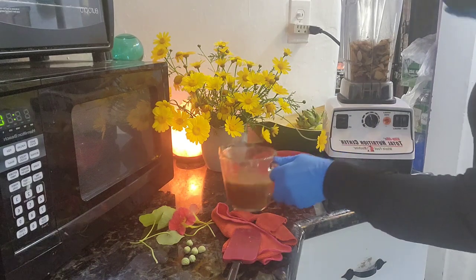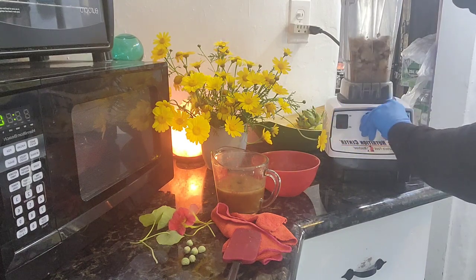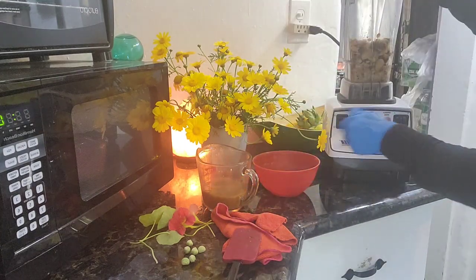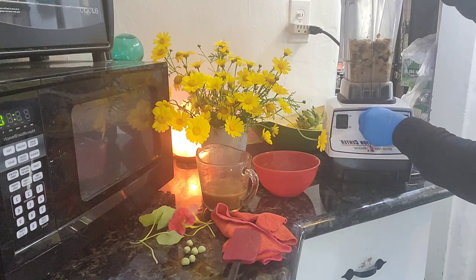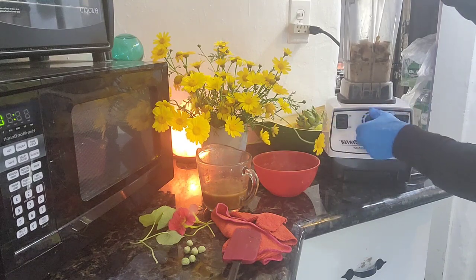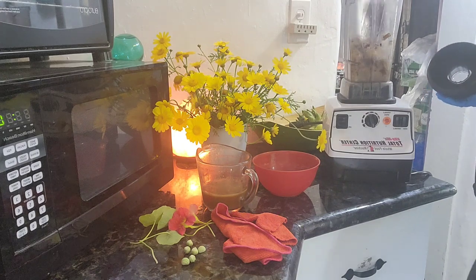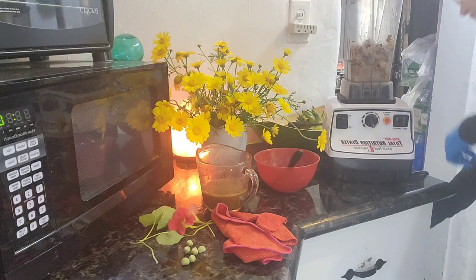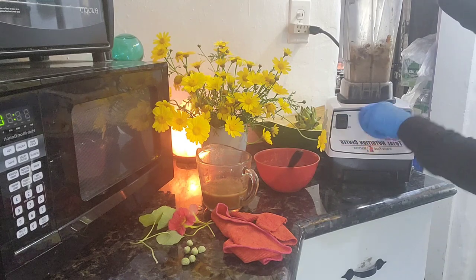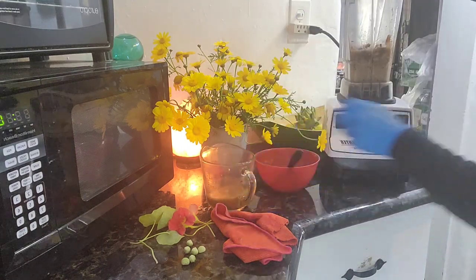Take that out just in case it's on accidentally. I don't think it is. I'm going to blend this up. And oh, this is the juice. I don't want it to be too runny, so I'm going to put in a little at a time. Well, I guess I do need a little. Ooh, hold on a minute. Let me get something to move it a little. Unplug that thing first. Well, at least I unplugged it. Makes me nervous. Yeah, a little bit more.